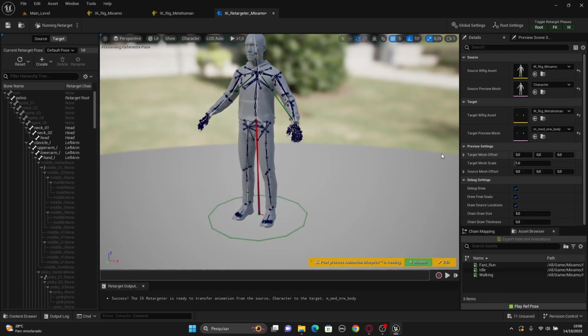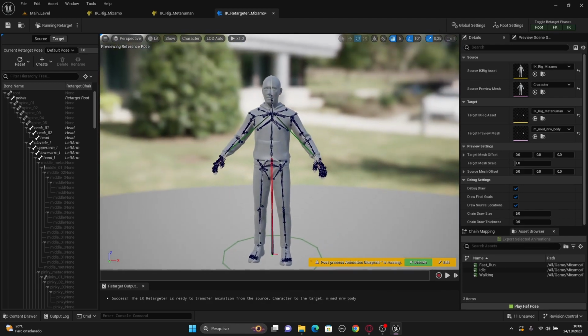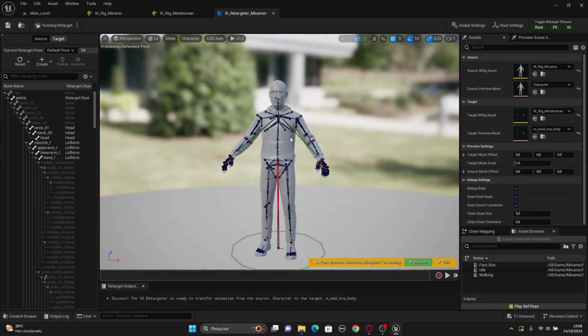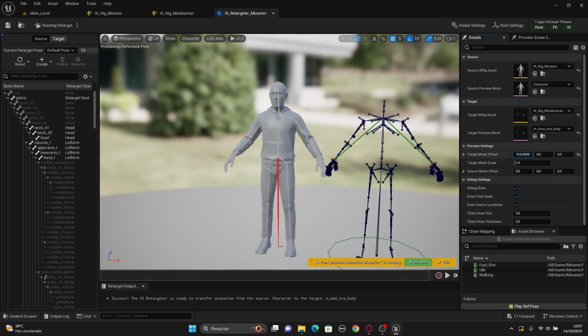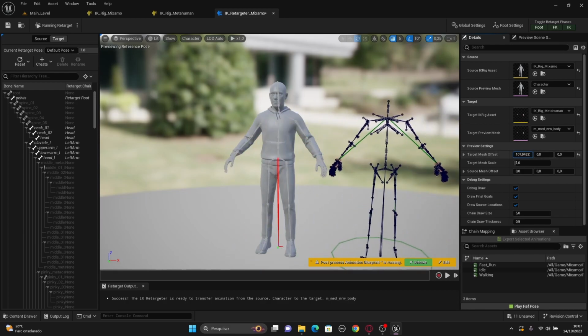Okay, so now as you can see, both skeletons are in the same place. We can change this by changing the target mesh offset. Just choose a value here to put it to the side.